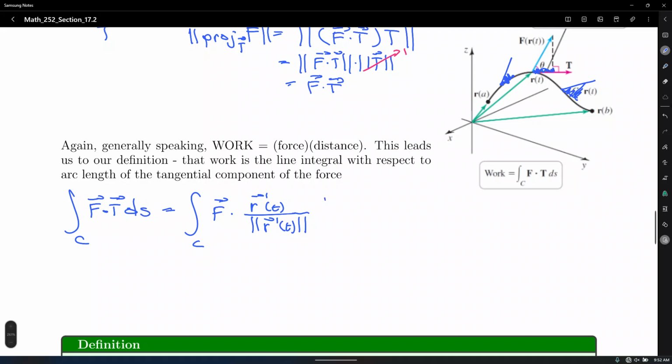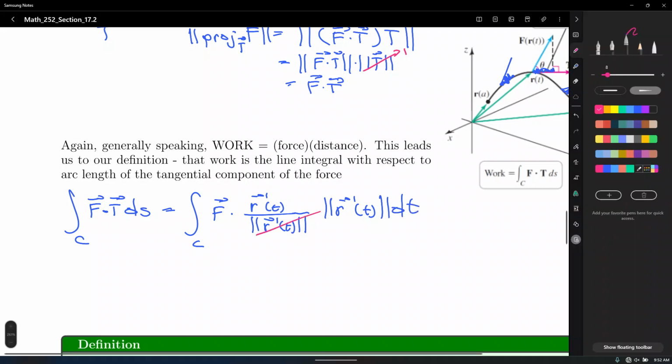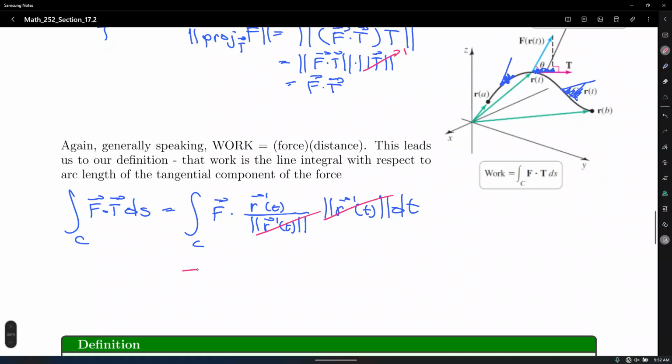The magnitude of R prime, which is what we have been doing for the last 10, 20, or 30 minutes, times dt. Oh, look at this. Goodbye. So this is the power of line integrals type 2. You won't have to differentiate the vector valued function. You won't have to go through finding its magnitude. Oh, yeah, no, you still have to differentiate. I'll take that back.